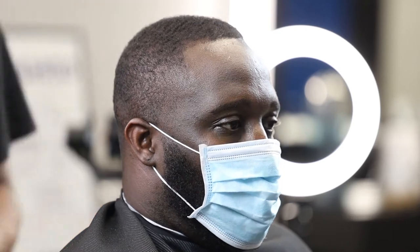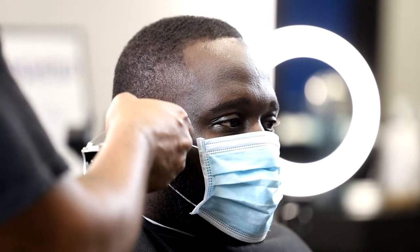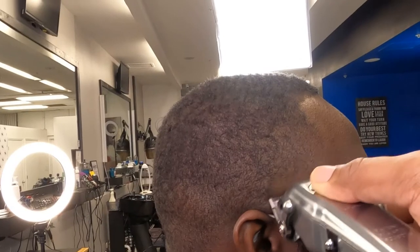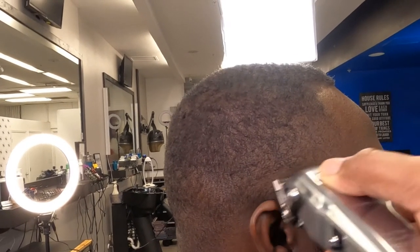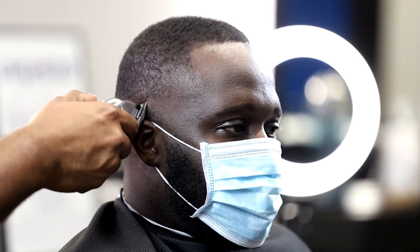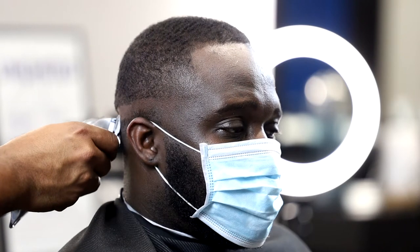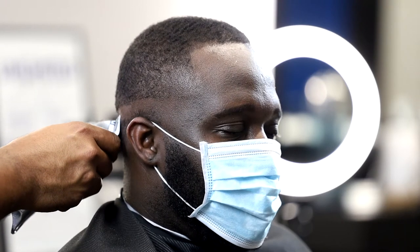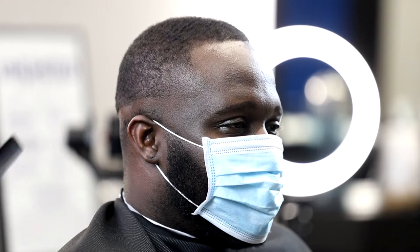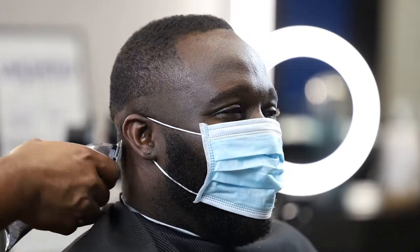So I just come through it, and I'm gonna start off with the clipper close. This clipper that I'm using is the Wahl 1919, but I got it modified with the Wahl Legend blade and the Wahl Legend blade slide. What I love about that clipper, it gives you an extra few millimeters on the fade zone. It opens up a little bit longer than a regular Wahl clipper. Very comparable to the Andis Master, right?